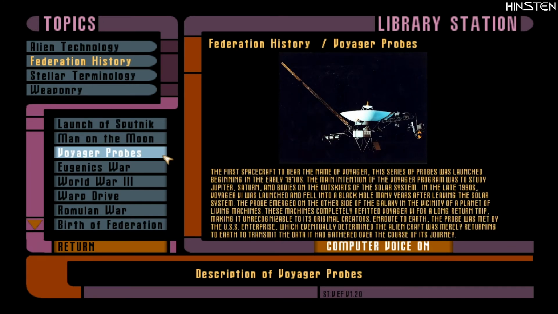The first spacecraft to bear the name of Voyager, this series of probes was launched beginning in the early 1970s. The main intention of the Voyager program was to study Jupiter, Saturn, and bodies on the outskirts of the solar system.